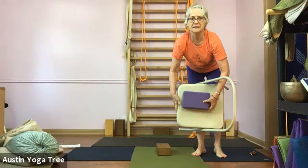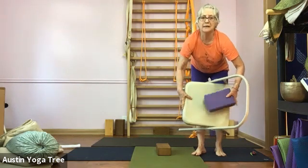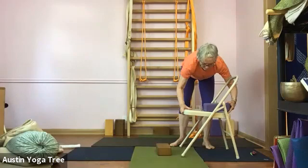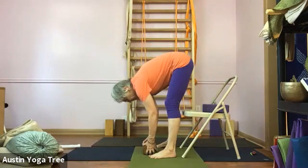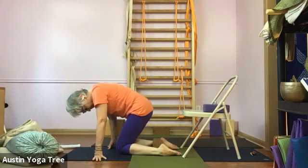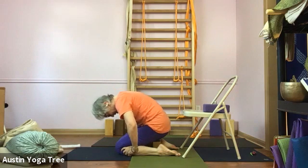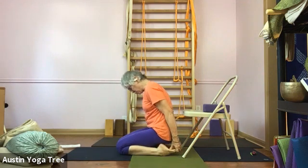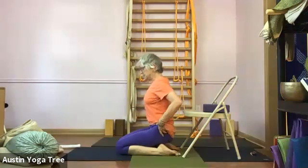So it's not toward the front edge, it's toward the back edge. And it's long-wise, not wide, it's long. So you can see, okay. So now I'm going to sit in Virasana, making those shins roll flat. And I sit my buttocks on that brick, stretch your toes back, draw the knees forward, lengthen the thigh back, sit up.